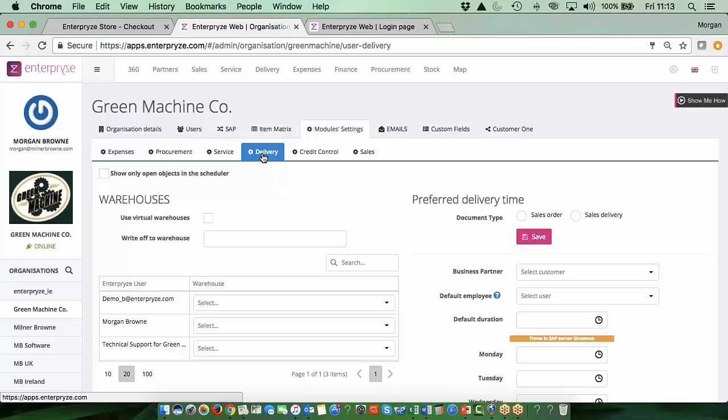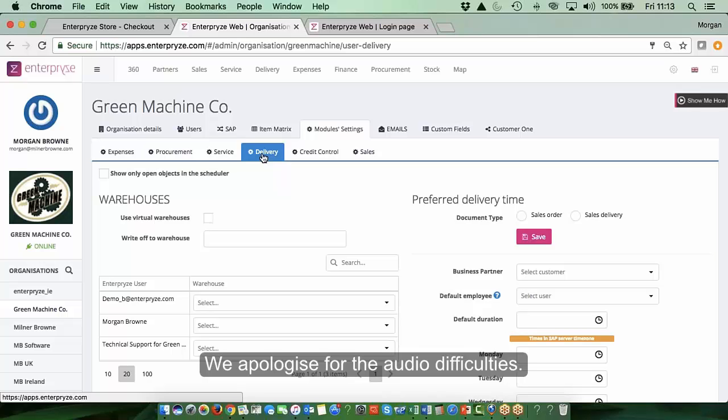But each driver can have what we call a virtual warehouse, which allows us to assign deliveries to that particular driver, and for them to be able to manage just the deliveries that have been assigned, and for them not to deliver product, for example, from.